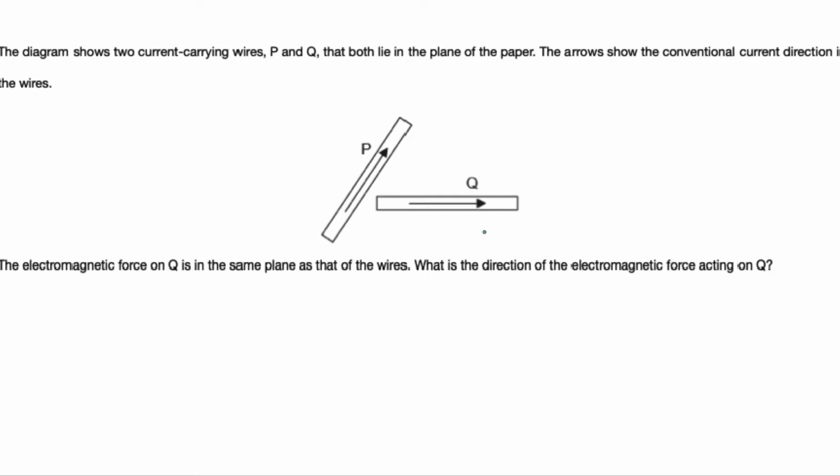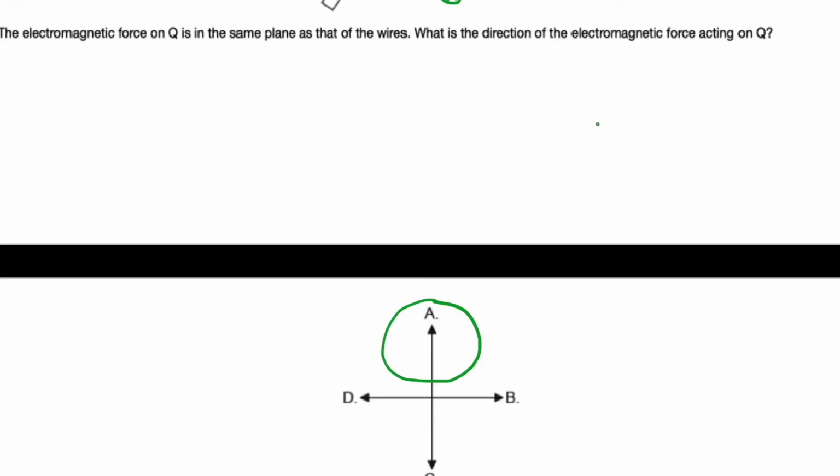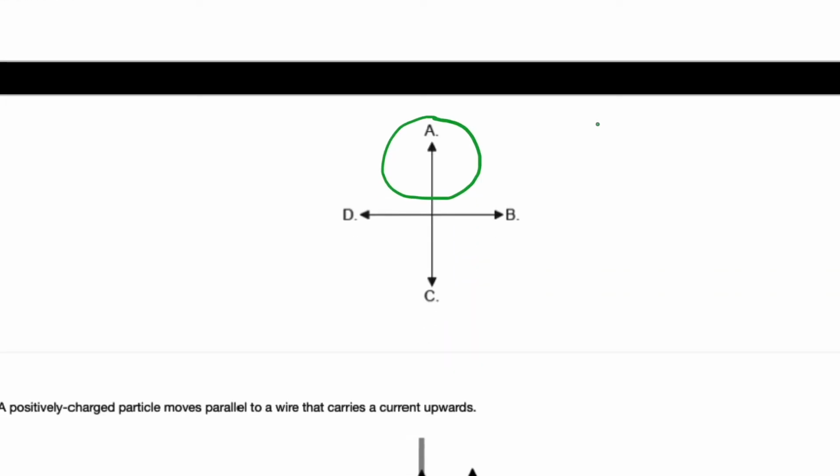So here, the current is flowing to the right, so you're going to have a magnetic field pointing out of the page here, and pointing into the page here. And for this current, you're going to have a magnetic field that points out of the page here and into the page here. So here the magnetic field cancels off. You only have current flowing in this direction, magnetic field pointing into the page. So we'll have a force that's pointing upward. So this is A.